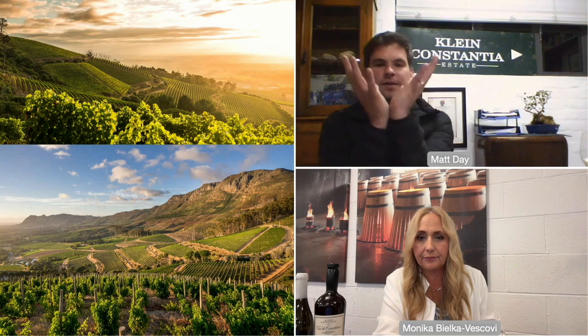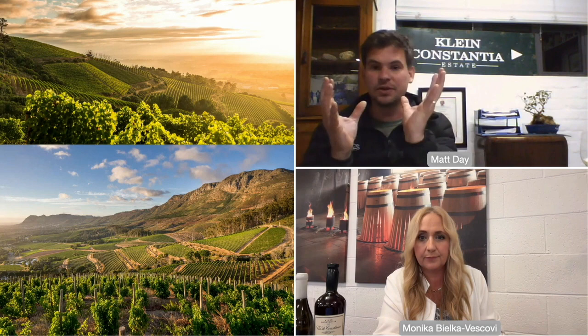Trellised vines are more of a modern age and represent what we're used to in modern winemaking in South Africa, or the rest of the world. Bush vines themselves would have been the way that they planted vines in the old days, and what we're looking for is the combination between the two. With bush vines, because of the shape of the vine, you get a lot more sunlight penetration into the bunch zone — which is exactly what we're looking for to harness that raisining characteristic.